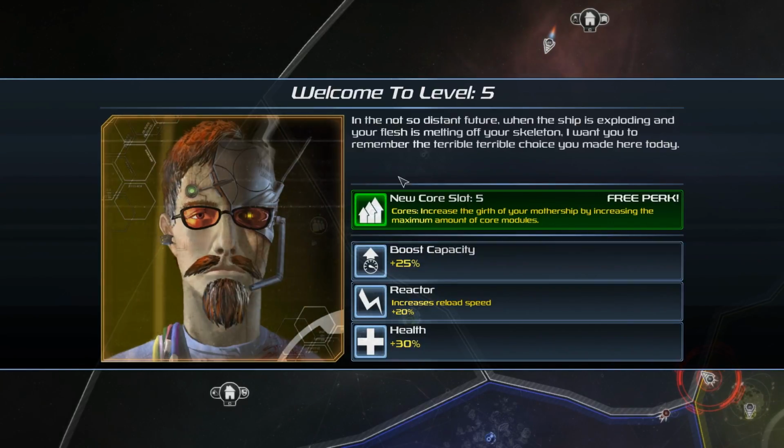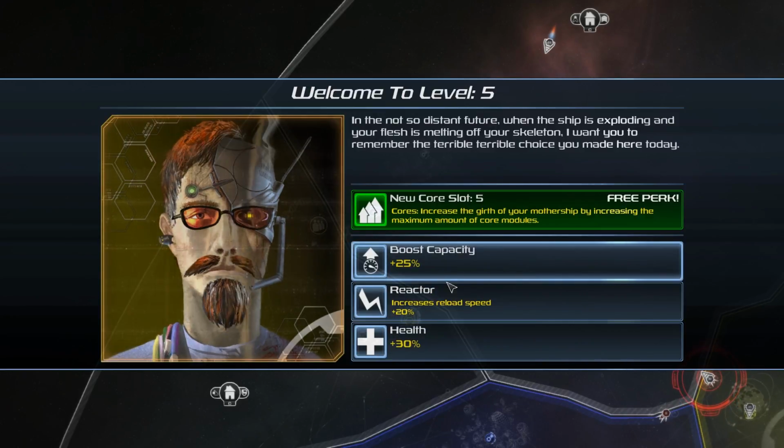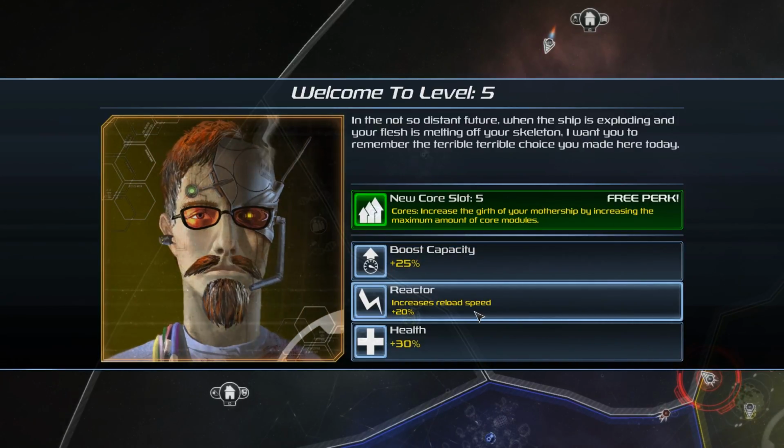No pressure. So we can now have 5 cores. That's amazing. I want to think about this because I think we want to start changing the way our ship is set up. Right now, honestly, we're just taking whatever we can get, so it doesn't matter. So boost capacity will increase the amount of time that we are able to boost our shields, which is really important, and our afterburners. Reactor, our reload speed is super important.